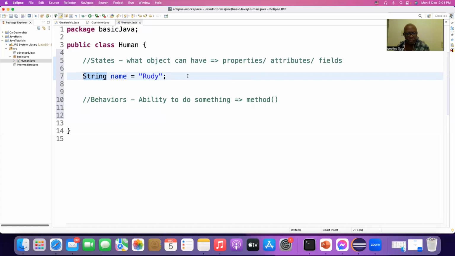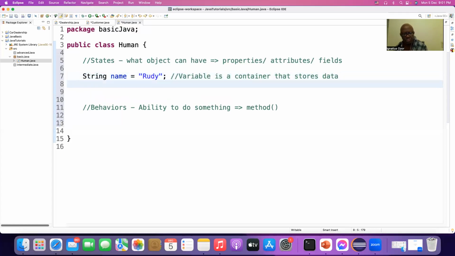So what is variable actually? Yeah, variable is a container, right? Just a container that stores data. Okay. And actually I create a variable. What is the name of the variable here?